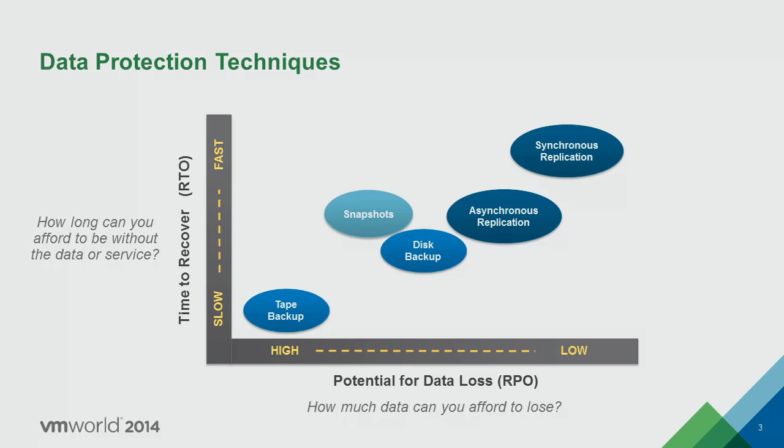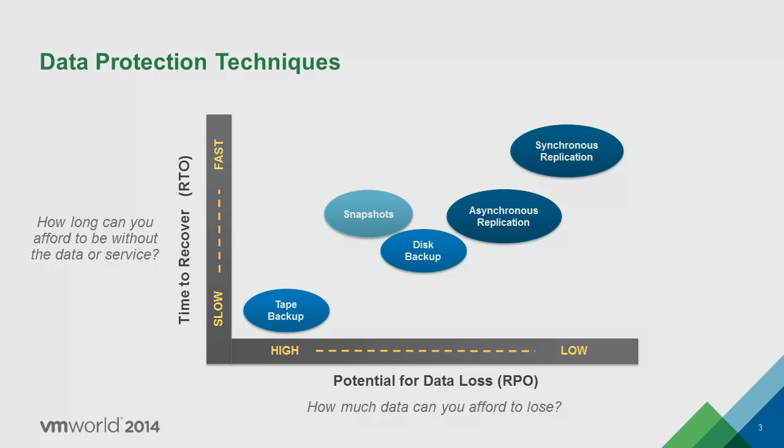So you could have synchronous or asynchronous replication. So you're maintaining a replica or a copy of your data, either at the same site or at another site. That replica could update itself. The replicas could be updated in sync when the changes are made to the original. In that case, it's synchronous replication. Or the replicas could be updated with a little bit of lag, and in which case it's asynchronous replication. Generally, when you move up the diagonal from the bottom to the top, the cost of all these techniques is also going to increase.